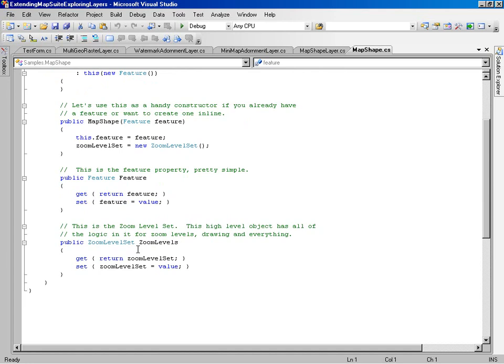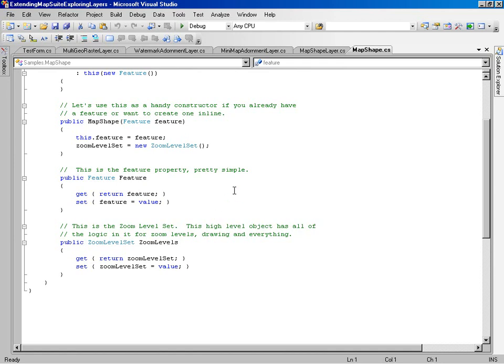And the great thing about the 3.0 architecture is that so many of the pieces that we use to create, let's say, a feature layer or a raster layer, are pieces that you can reuse. So in this particular case, we took this whole big block of functionality called zoom level set, which includes the 18 to 20 zoom levels plus all the default area styles, the default line styles, all that kind of functionality, and we've just bolted it onto this map shape.